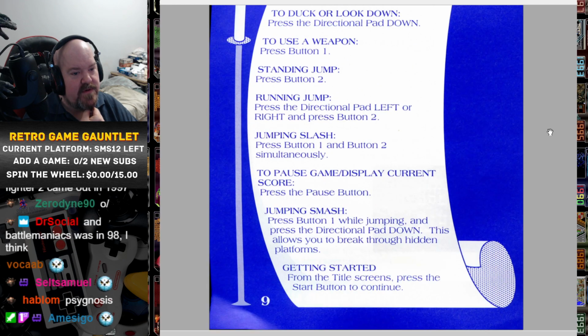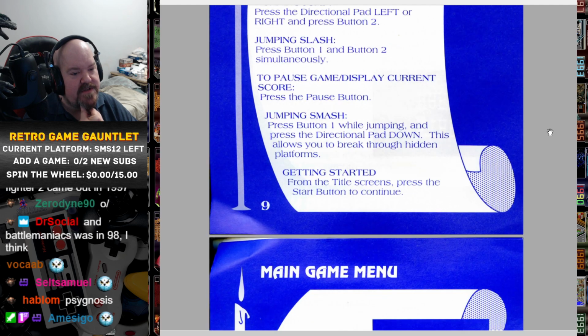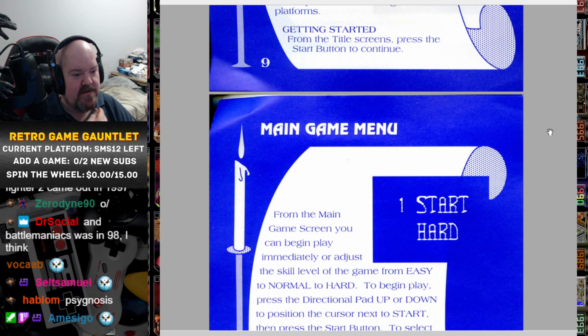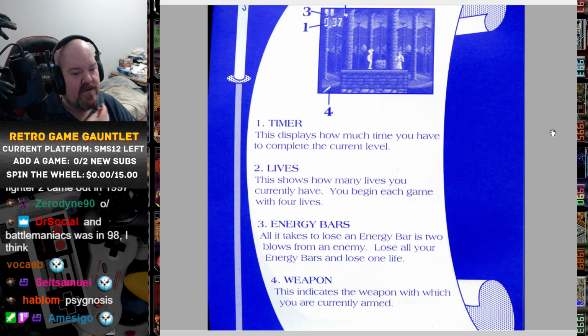Button 1 weapon, button 2 jump. Jumping smash. Press button 1 while jumping. Press the D-pad down. This allows you to break through hidden platforms. Okay. Easy, normal, and hard.